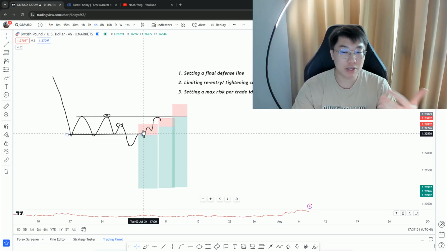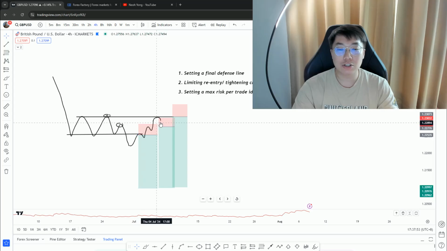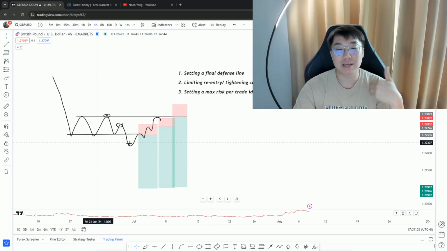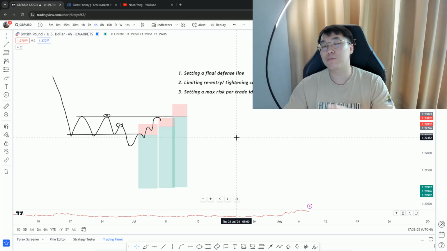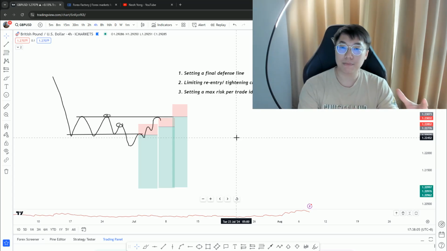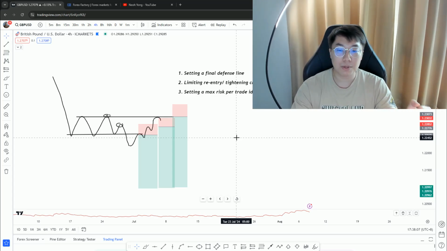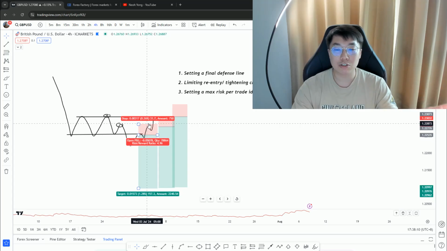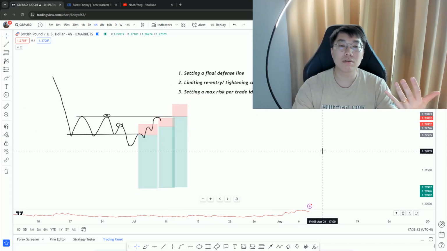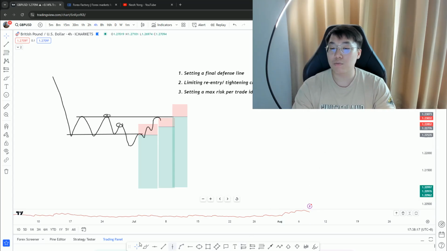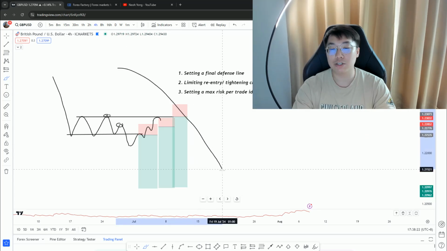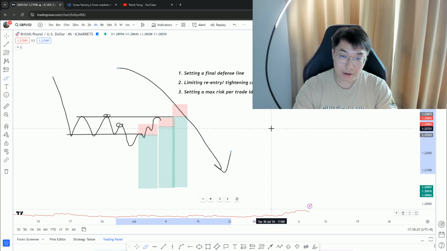Some traders will say, as long as all of them have a fixed 1% risk, I'm still sticking to my risk management. No, this is not risk management. Risk management is about knowing when to stop trading and when to trade. Simple. So if you short here, get stopped out, short here, get stopped out, short here, get stopped out, you basically risk 3% on the same one trade idea. What's the trade idea here? What's the thesis? You're anticipating a continuation short to the downside.